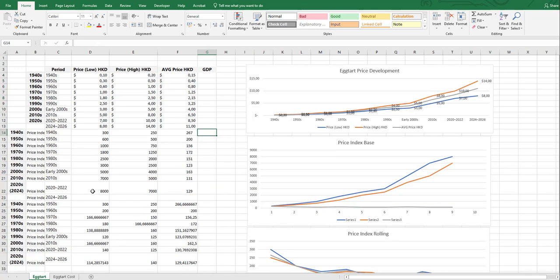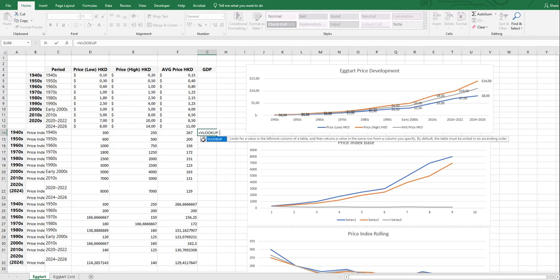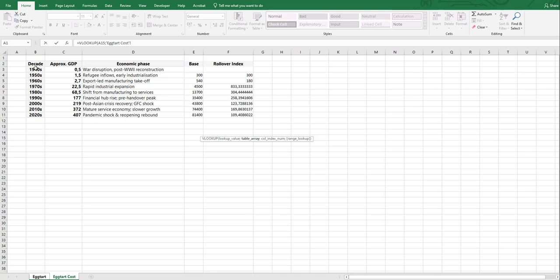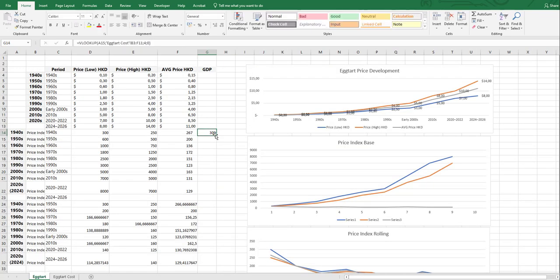So let's see. I will do one of your favorite functions, vlookup. I have put here the values. So I will look up the 1950s because I started my data there in the other database. So I will get the 4th and the 5th column. So I get the 4th. First 0, exact match, and then I can do the drop down.